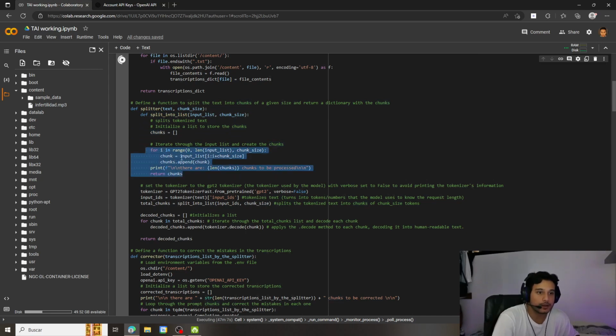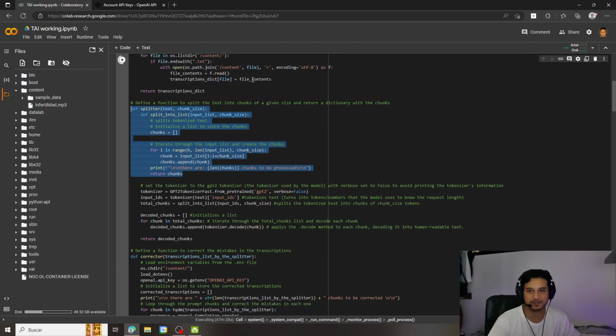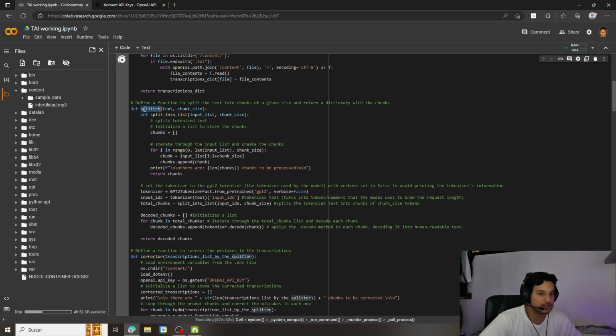Also, before I explain this splitter function, I really want to mention that I know that object-oriented programming exists, and I know that that would probably be a better way to do all this. But yeah, I know that this is just something basic. Just please take that into account. So yeah, the splitter defines a function. In the future it will be a method once I do this with OOP.